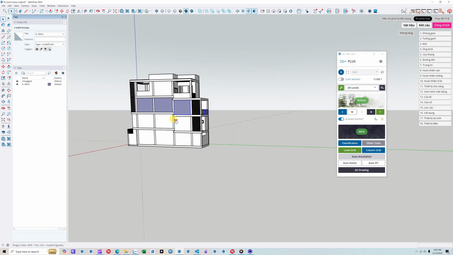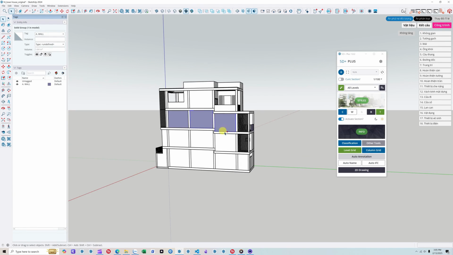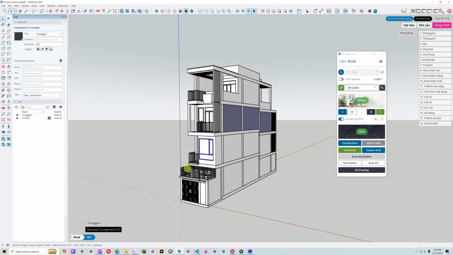The second thing is about the object hierarchy bar. What is the object hierarchy bar? It's when you select an object, one object. If you select two objects, it won't display, but if you select one object, it will display the information of that object. First, it tells you the name is brick wall. The second is the wall layer. The third is its definition name, which you can name. For example, with a door, you select the Viaduct 1 door, you click, and you can name it Viaduct 1A, for instance. Then press OK.